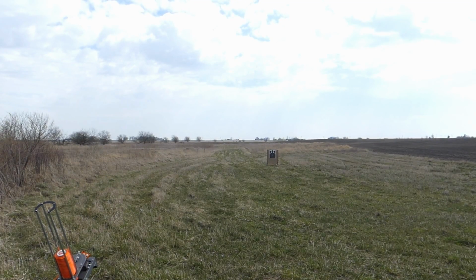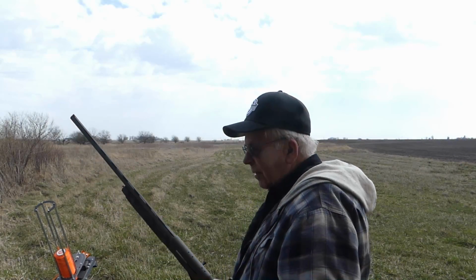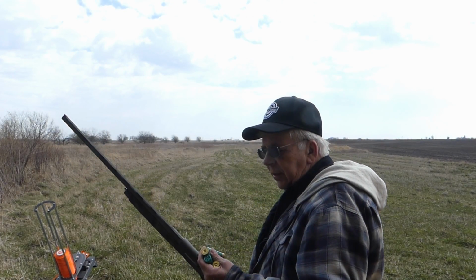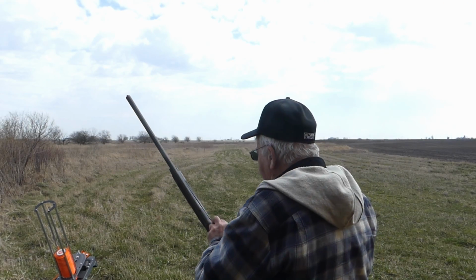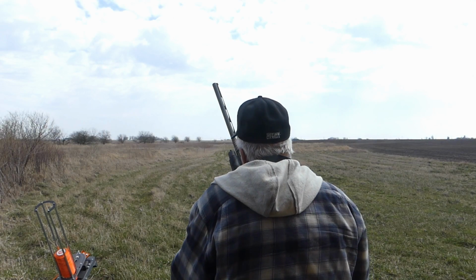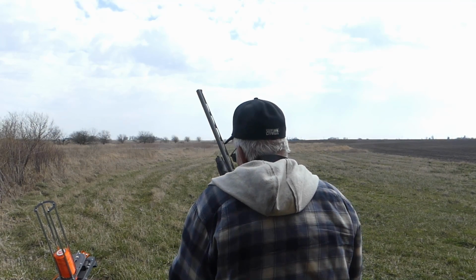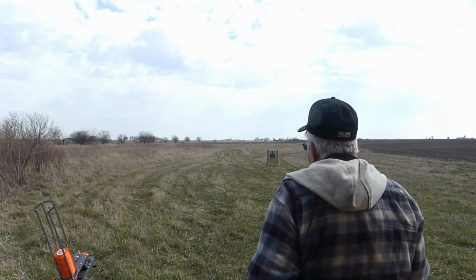So let me break a few more. I'll step it up with a little bit heavier load. There's no recoil we're talking about with 1 ounce 1250 foot per second loads. These are Remington American Clay and Field, ounce and an eighth, 1200 feet per second. So an extra 1/8 of an ounce of payload.